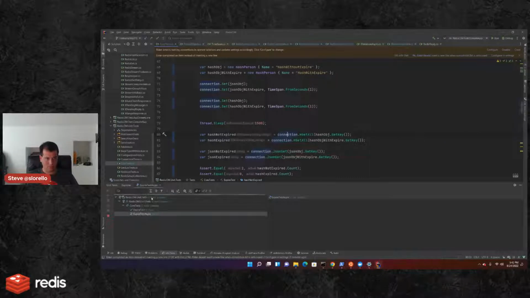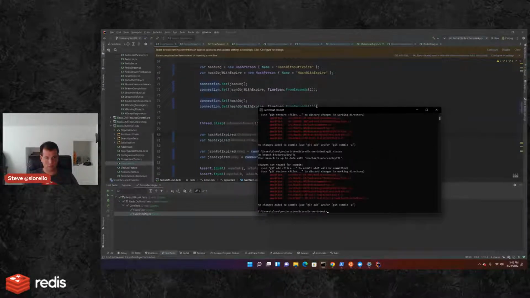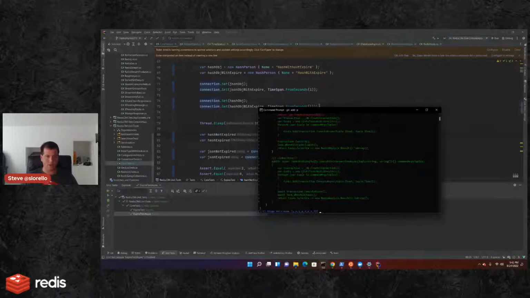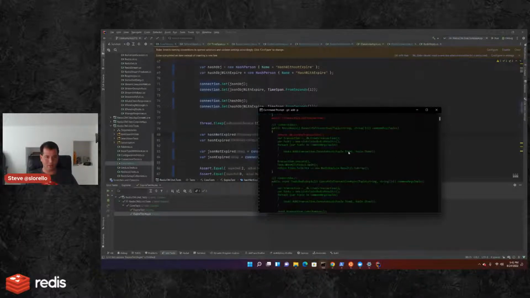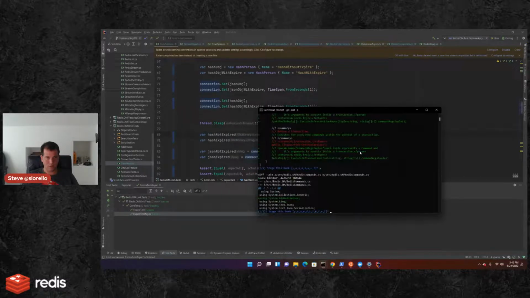Run. Always use git add -p. Yeah, that looks good. Looks good.